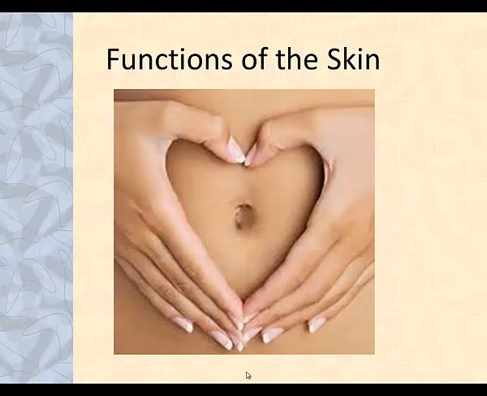It provides thermoregulation. We can lose a lot of warmth and heat through our skin. So this is why with young babies, we provide hats for them when they're newborns. As adults age, we lose that protection, and so we may wear more sweaters and jackets. We also lose a lot of fluid out from our skin as well, so we need to bear that in mind. Sensation, we have a lot of nerves in our skin, so it helps us feel.